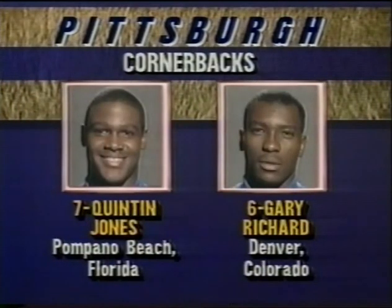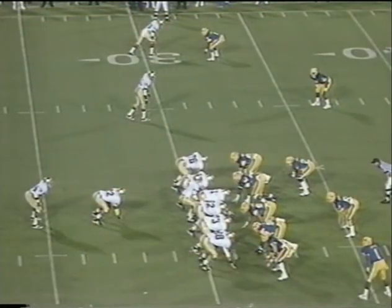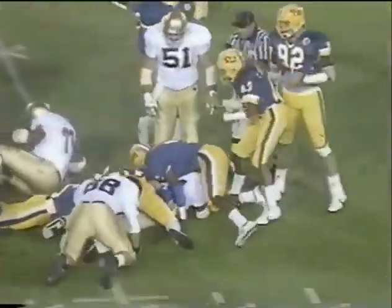Reggie Ward, the senior out of Long Beach, number 83. Wide to the left along with Tim Brown, number 81 — they're at the top of your screen. Second and a short one. Andrasak bends in. Green will carry for the first down, up to the 35-yard line. They have not been tested.